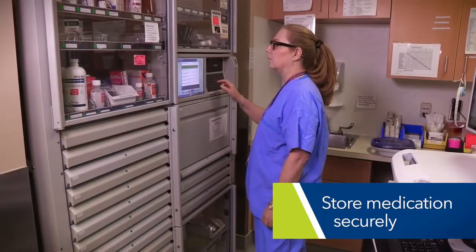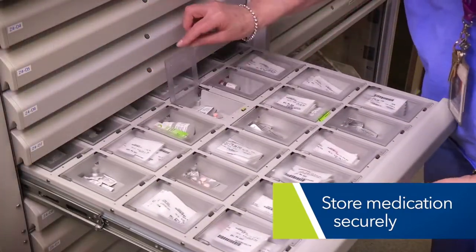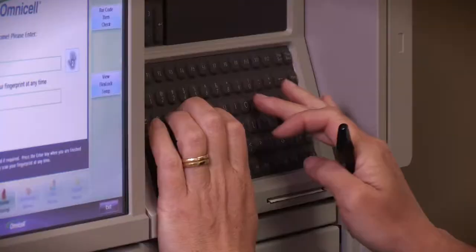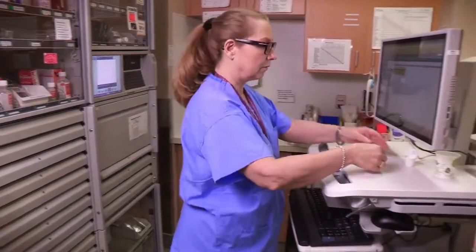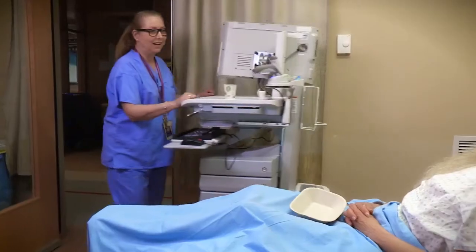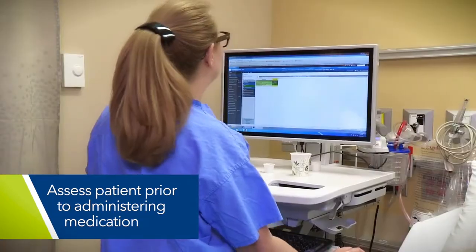Recently, we've been using Omnicells, and Omnicells are like these big vending machines, so to speak, of medications, but you can only get the appropriate medications with the appropriate information. When the nurses access that cabinet, there can be alerts there. For example, this is a high alert medication. If it's given in error, it can cause significant harm to a patient. There's inventory control in there so that they know the medications are on the unit that you need when you need them. That smart technology is right down through the whole process, right through to administration.